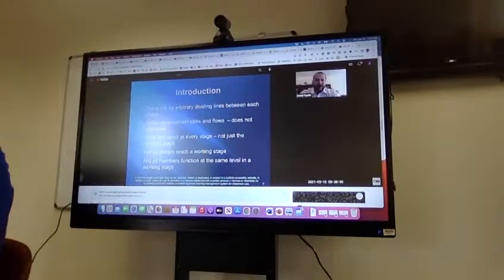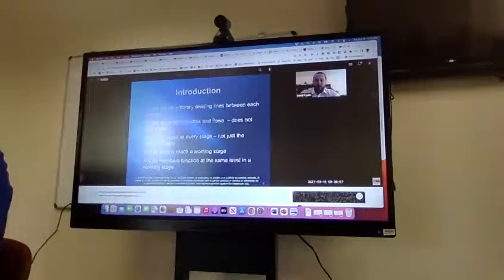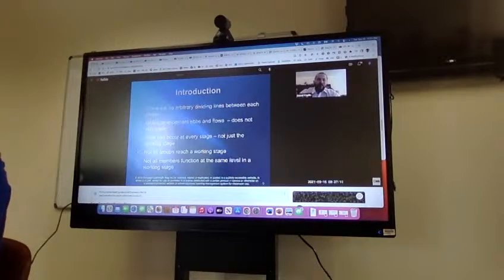So as I said earlier, work happens at every stage, not just the working stage. So I don't want you to think that working stage is now we're doing work. Remember when we talked about the goals of each stage, the goal of the initial stage is to establish trust. That's the work that's being done. The transition stage is addressing risk-taking and the initial stages of conflict, right? So each stage has its own function.